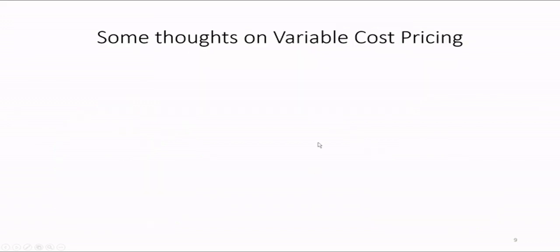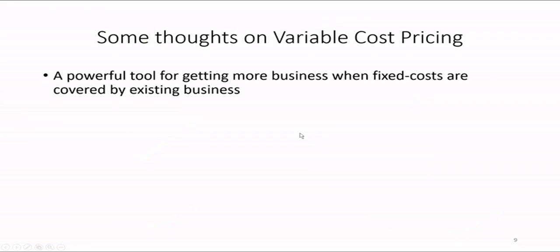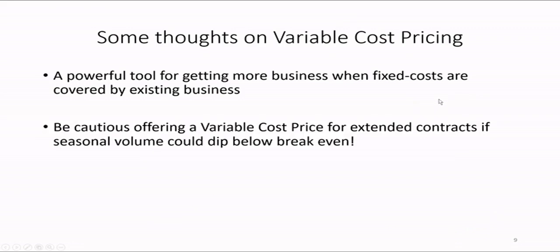So before we end, here's some thoughts on using variable cost-based pricing. First of all, it's a very powerful tool for getting more business when fixed costs are covered by your existing portfolio of business. However, we need to be cautious when offering a variable cost-based price for extended contracts if there are times during the year when our seasonal volume could dip below our break-even point.